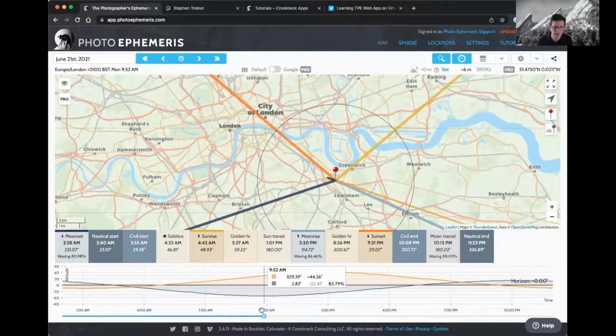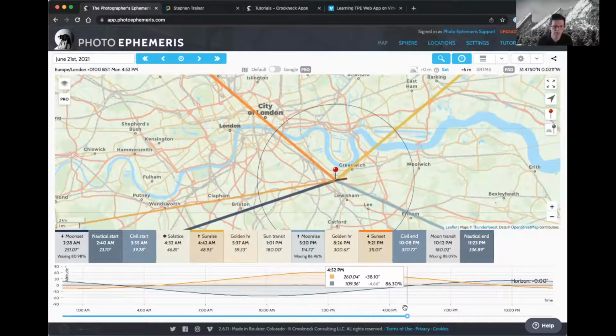And I can progress through the day. Now, the other thing you can see in the opposite direction, so there we are, we're in the late afternoon, 10 to 5 in the afternoon. The sun is hanging somewhere over Clapham. You can see that just here. And as I adjust the slider, when I click down on that, there are some lines that pop up here in the opposite direction.